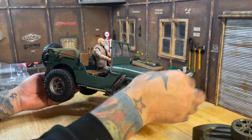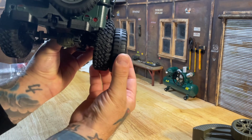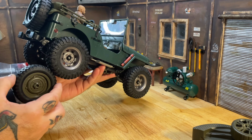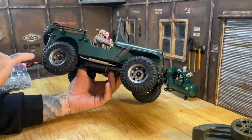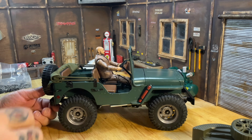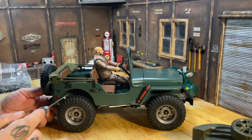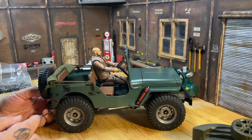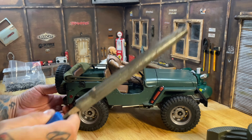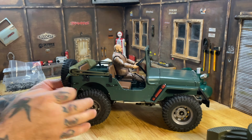is that these wheels are a lot bigger than the stock wheel. So we're talking that much bigger there, and like that. And the width is a tiny bit. So what happened is when I first put these on and you set it down, this corner here was really close. It was like a millimeter away. So when I went to back up, it would grab and it would just stick. So I took my trusty file out and I filed down each rear corner to round it and bring it back a bit, and now it's not a problem.